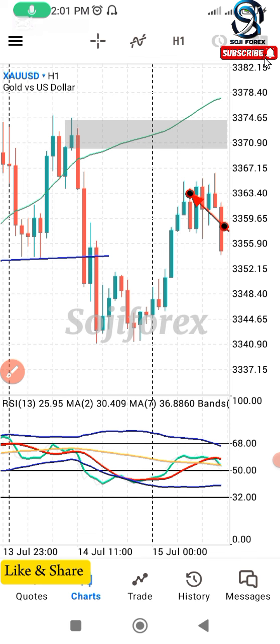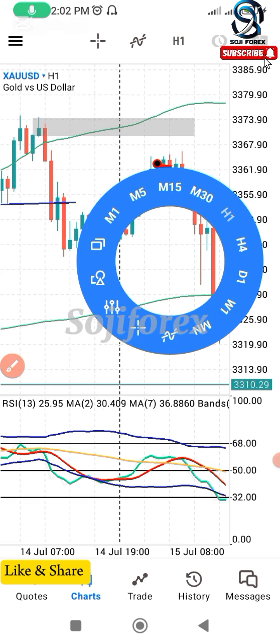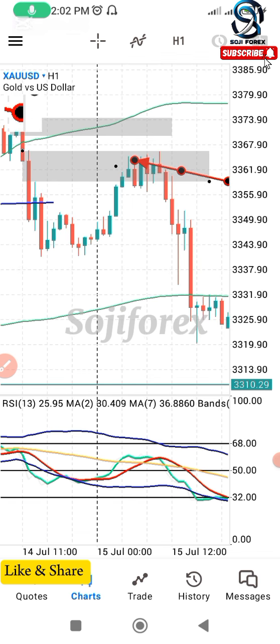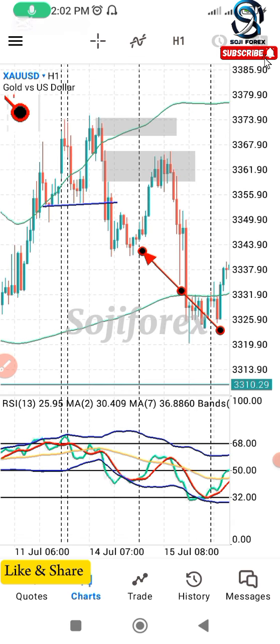Then the next thing I'm looking at, do I have a fair value gap? Is there an imbalance in this move? The answer is yes. If you look at this carefully, here there is a little fair value gap. And also here too, all the way to this point, there is a fair value gap. So I will carefully mark that zone as my point of interest. So I have here fully marked out my point of interest, and I know where my range is.